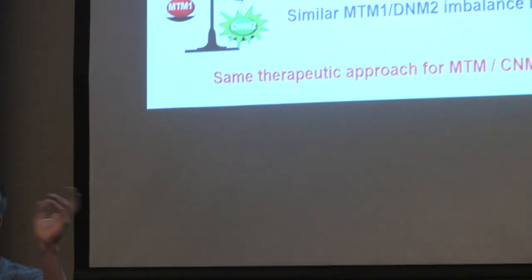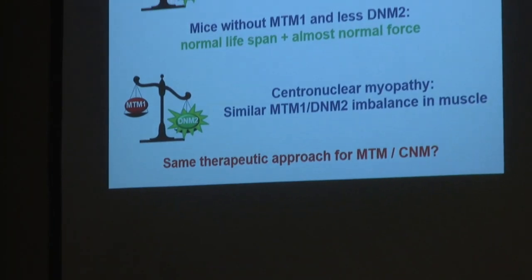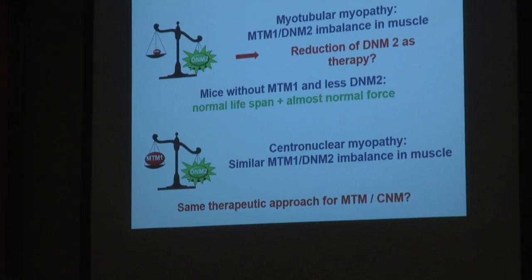But if this works for MTM1 cases, this of course might work also for the dynamin 2 cases. Because what do we have in patients with dynamin 2 mutations? We have also an imbalance between MTM1 and dynamin 2. Although we have MTM1, this dynamin 2 somehow is too active. But the same strategy would apply. We would then try to reduce somehow dynamin 2, to turn it down a little bit, to rebalance MTM1 and dynamin 2. So it would be the same therapy for MTM1 and dynamin 2 cases. And all of these genes, as they are all linked, MTM1, titin, ryanodine receptor, this might also apply for all forms of centronuclear myopathy, because they all work together.